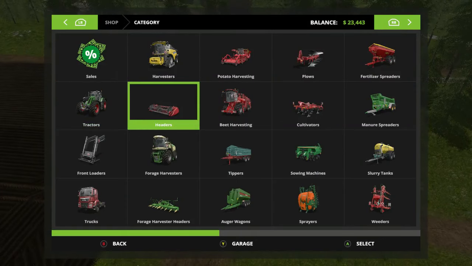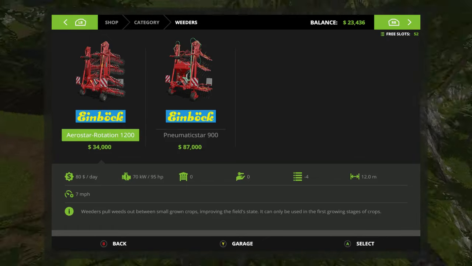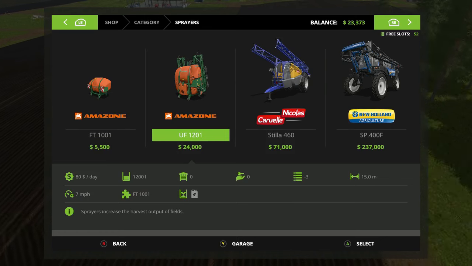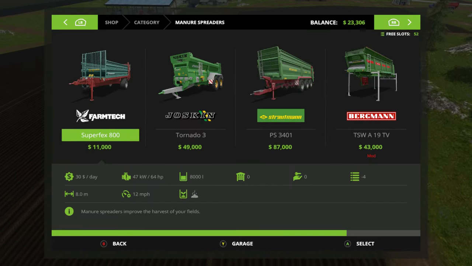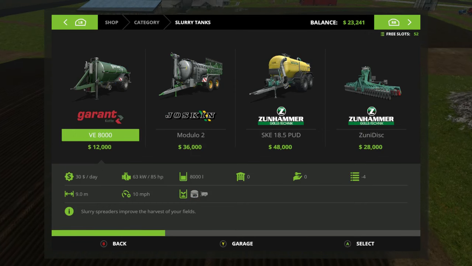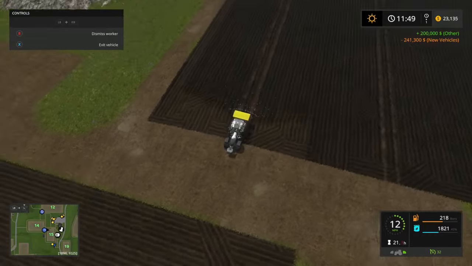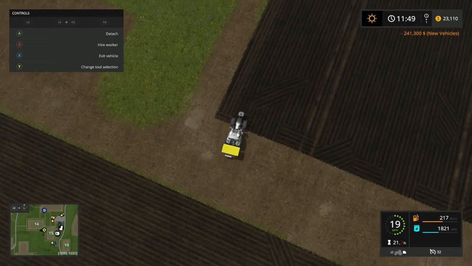Oh, wait. We got two. Not enough yet, folks. Ain't too much I can buy for $23,000. Can't buy that. My small one, that ain't going to work. Uh-oh. Well, anyway, it'll help do what I want to do. All right, we're going to do this manually.